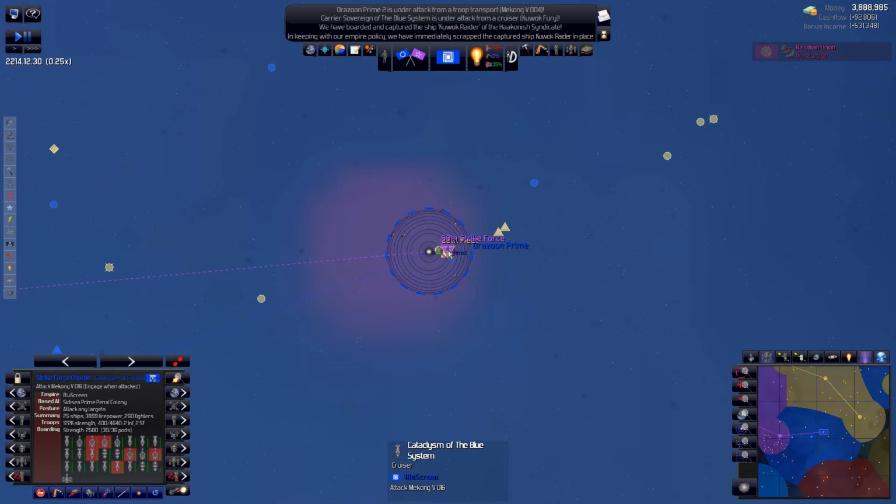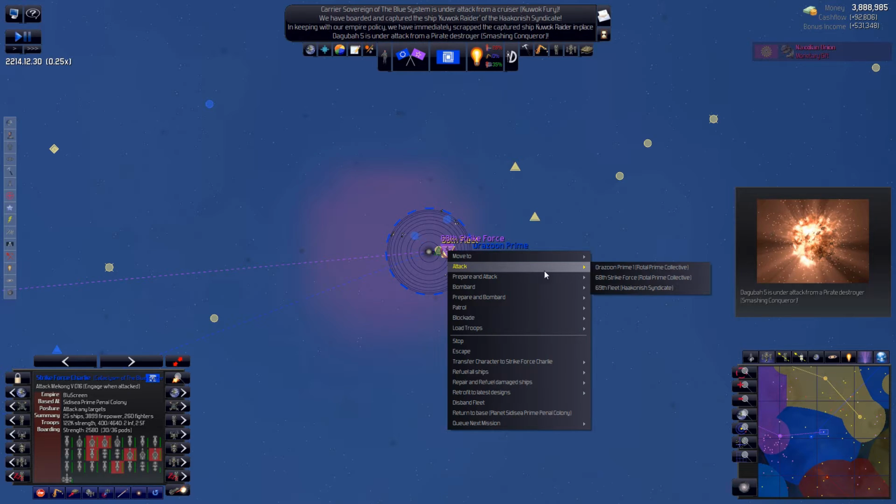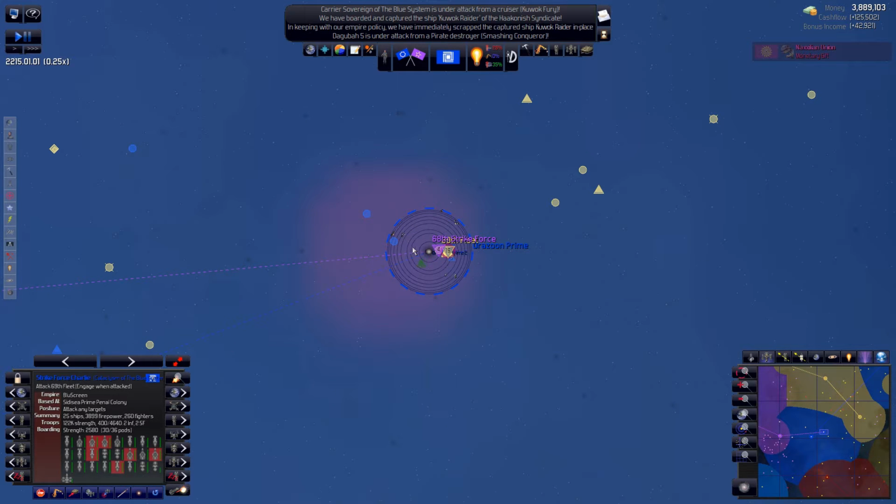The strike. Well, let's see. Which fleet do I want to kill? The 69th or the 68th? The 69th is that Hackar Syndicate, you idiot. Right. So there we go. Now I've just gone ahead and given them the order to destroy this fleet in general. And hopefully they'll be able to defend the planet.